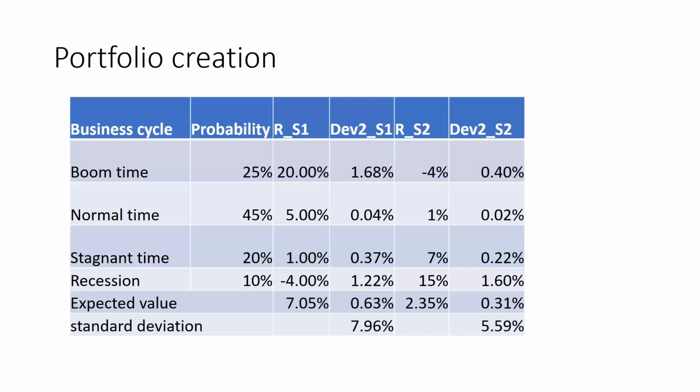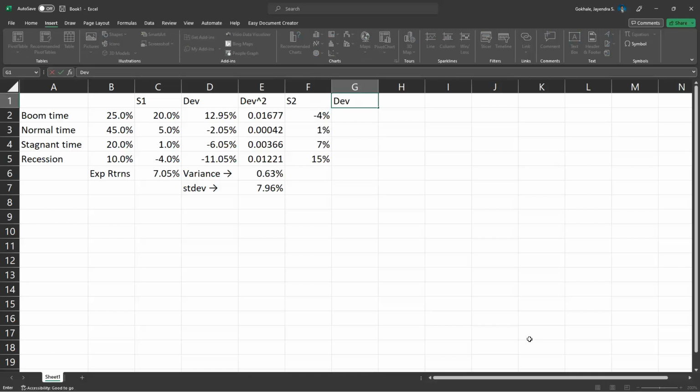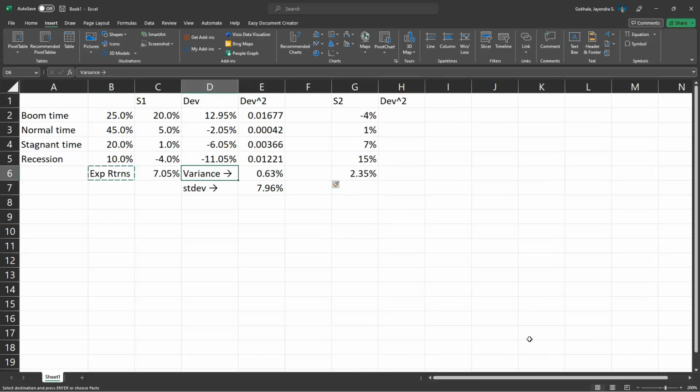Now we're going to mix up 2 stocks, stock 1 and stock 2. So we already have that in Excel, and we also have the deviation. So let's bring in stock 2 in the equation here. So I'm going to bring it in here, take the deviation squared directly this time. So we don't need to calculate it again and again. So equals, wait, first we have to calculate the sum product. I'll insert a column here just to keep a differentiation between S1 and S2.